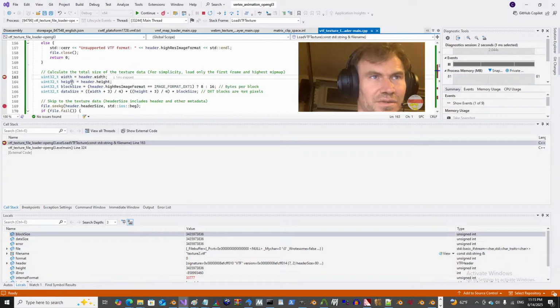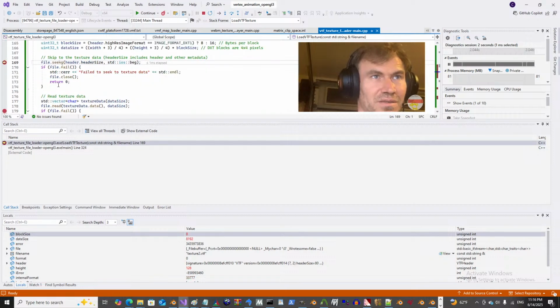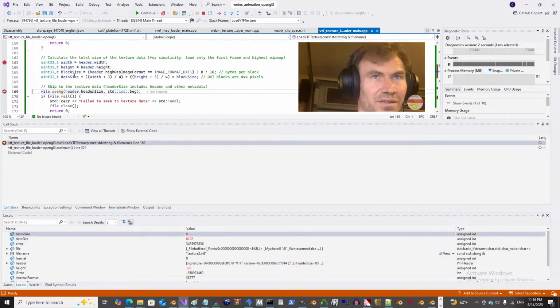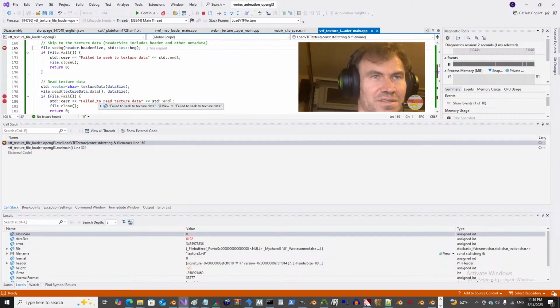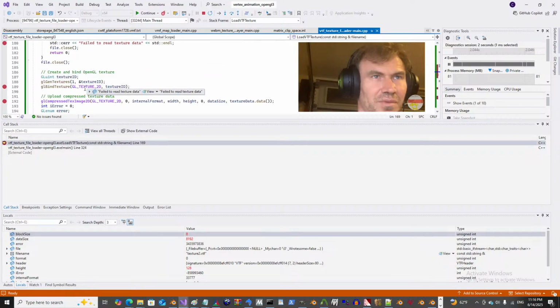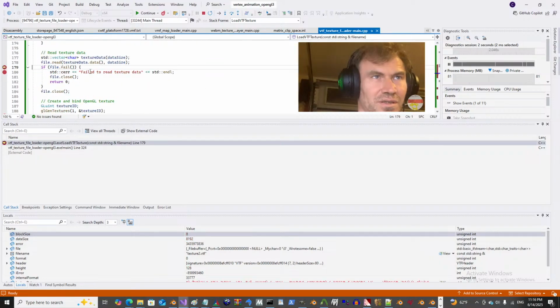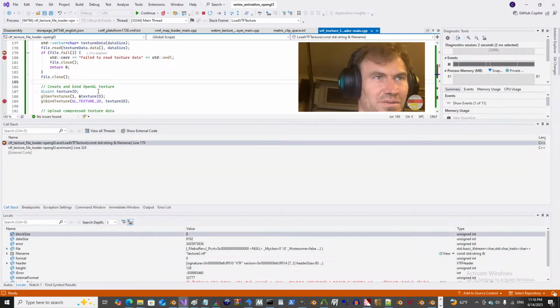Then using that, it'll set this up so we can get the block size. Then it calculates the block size, which will be 8. Then using that, it calculates the data size from block size and height and width. And I believe it's because it's loading mipmaps, and I'm not supporting that yet. Okay, so we read the texture data. It's just a bunch of crazy stuff. Don't print it to your screen. I did anyway to test things out.